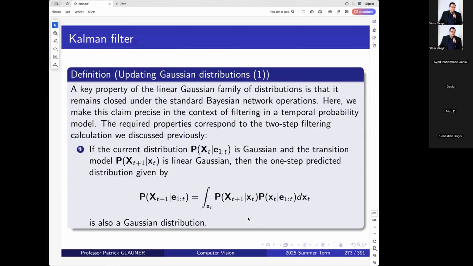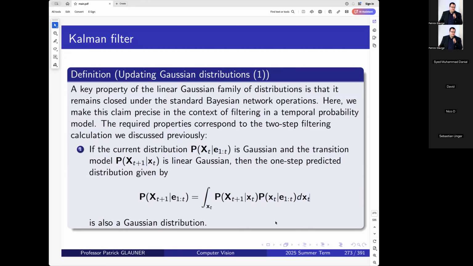This looks more complex than it actually is, because rather than a sum, which we dealt with when we introduced the temporal models, here we're dealing with an integral. But later, when we use an example, we will actually be able to do this fairly easily, as you will see. We can say that the probability distribution of x_{t+1}, given all the evidence from 1 to t, is obtained by applying the transition model and the sensor model. And in fact, we multiply them as before, but now we're dealing with continuous values. In the examples before, we had discrete values, as you remember, because we said there is an umbrella or there's no umbrella. But now we're dealing with continuous variables.